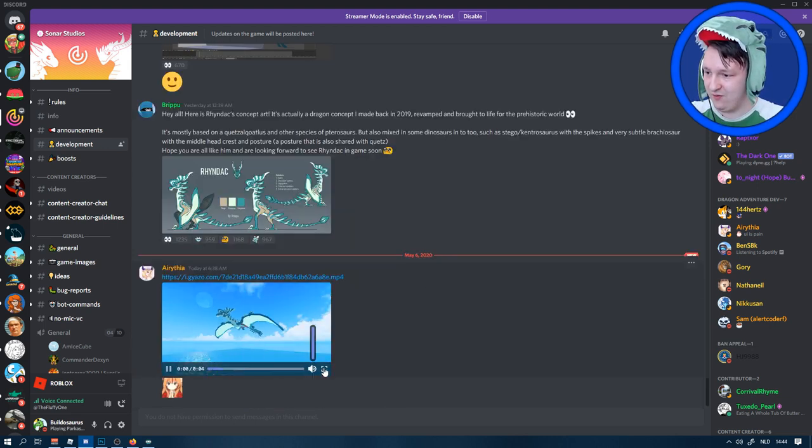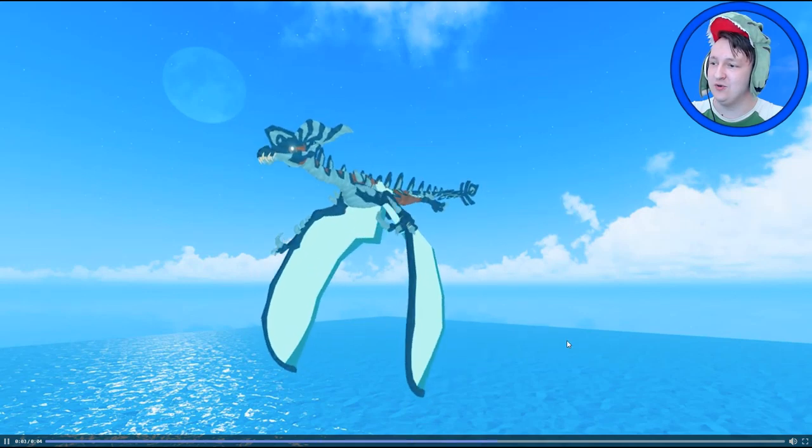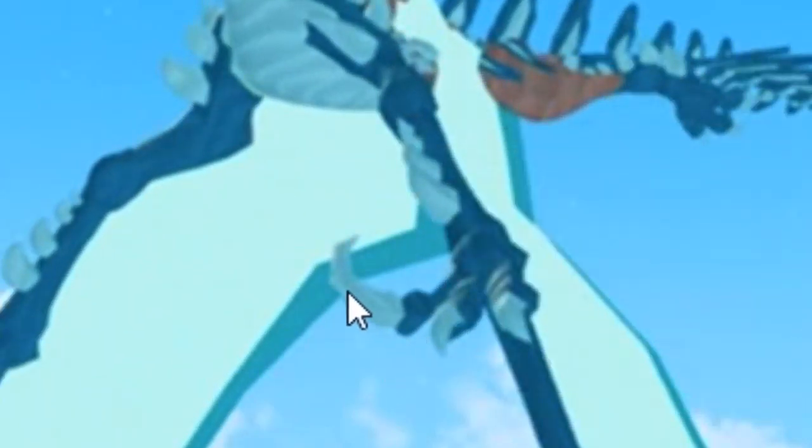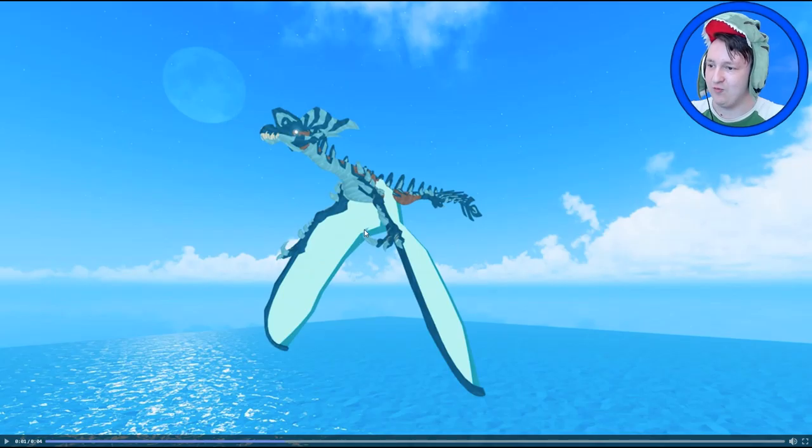Oh, here's a little video of it flying. Oh, that is cool. That's just straight up flying a dinosaur. Oh, it has a very big claw on its hand as well, or not? What is that? Hang on. Do you see this? Oh, that is its front leg. Oh, that is the claw that I mentioned. Yeah, okay, that is sort of like a raptor claw.